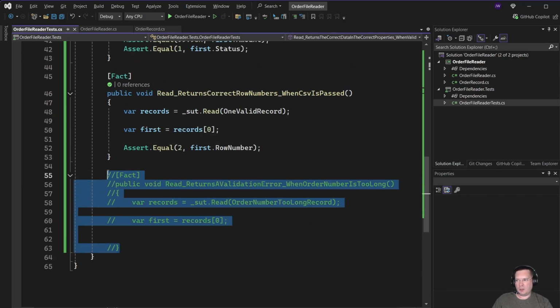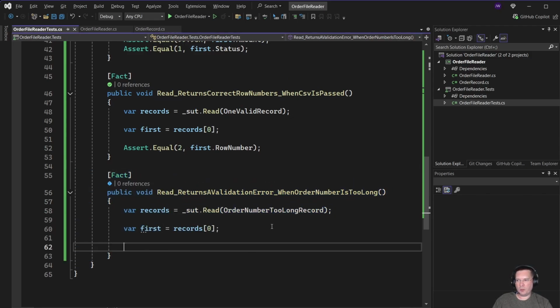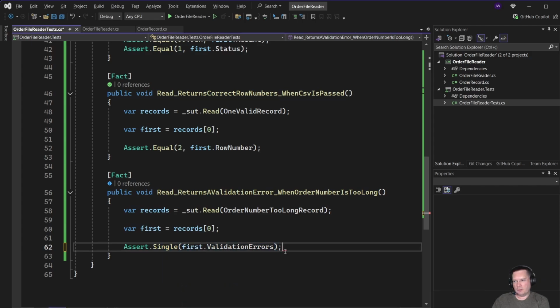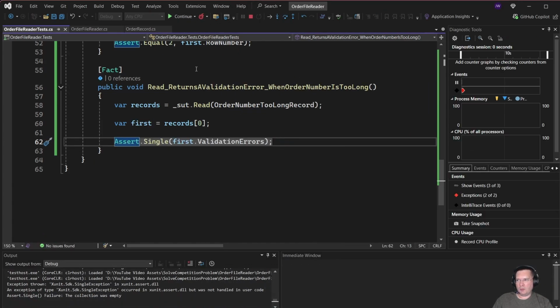And then we can go back to our other test here. If we have this one record where the order number is too long, then we would assume that we've got a single validation error, right? So there should be a single validation error here, and obviously we're not going to have any because we haven't done anything with validation errors yet.